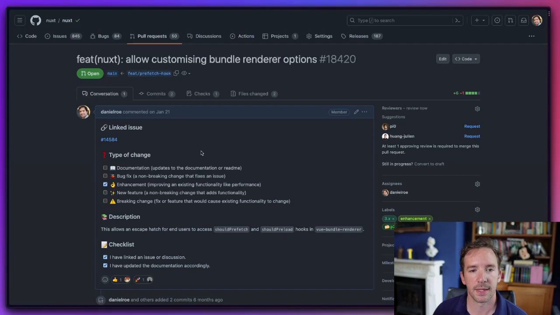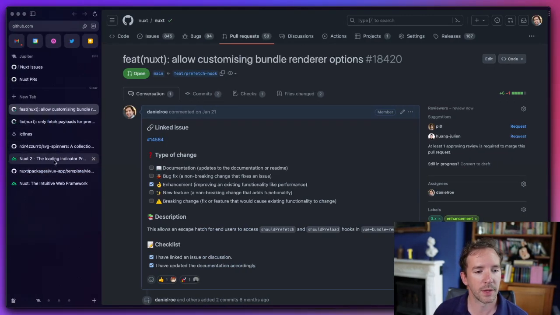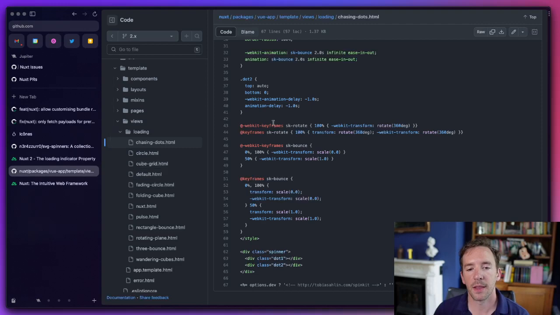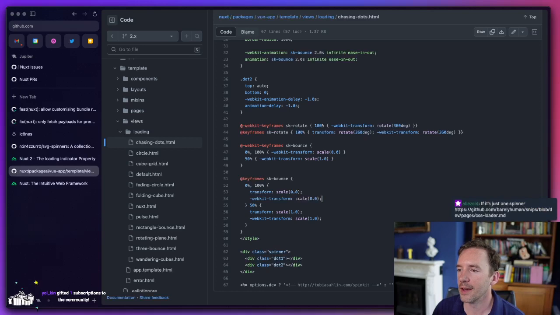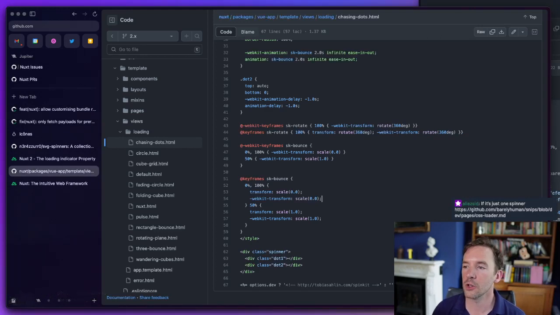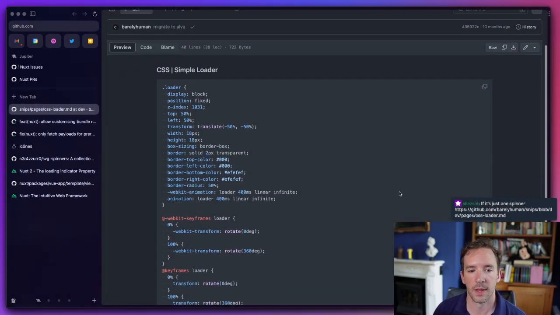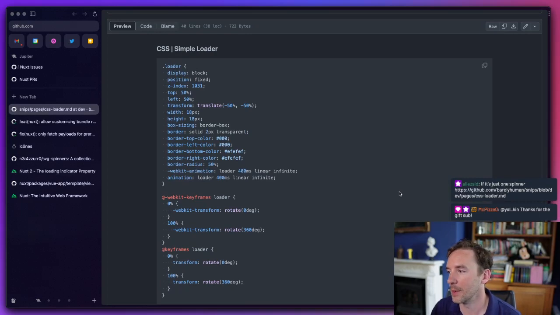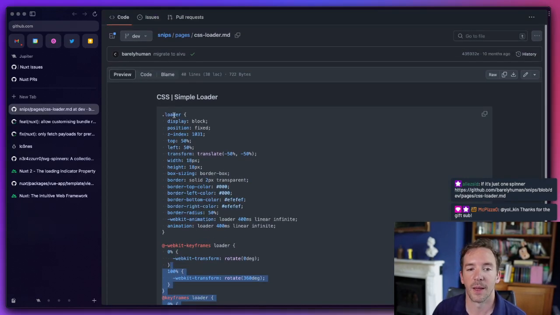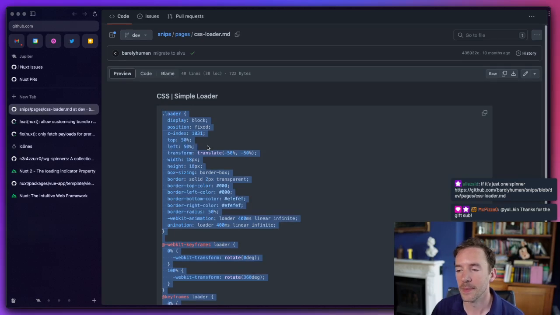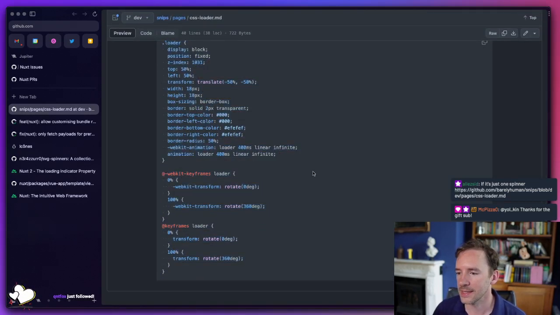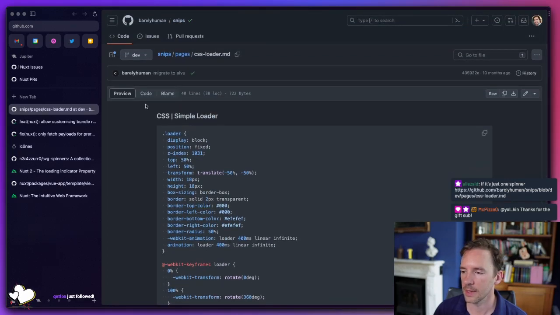Okay, so let's see. Where were we? We were going to handle the spinners. And I guess the first thing, whatever we pick in terms of SVG spinners or whatever, it's not just going to be one spinner. We're definitely going to want more than one. I think that is a beautiful spinner though. Maybe it could be the default. I'm saying beautiful because it's simple. I don't actually know what it looks like. Let's have a look.